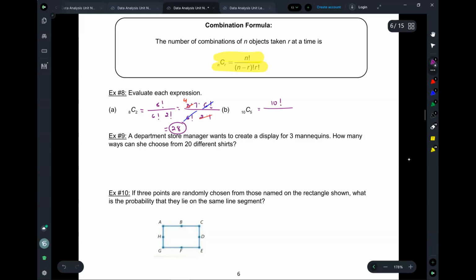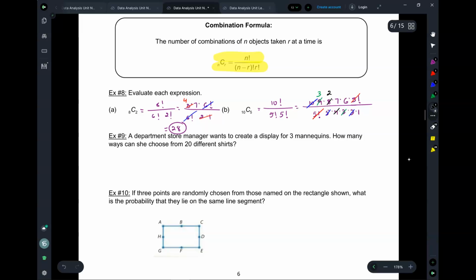It's fun, right? So 10 factorial over what? 5 factorial, 5 factorial. 5 factorial over 5 factorial. 5, 4, 3, 2, 1. Okay. 5 factorials go away. Okay, look here. 2 and 5 cancel with the 10. This 1, 3, and this 9, that makes it a 3. This 1, 4, and this 8, that makes it a 2.